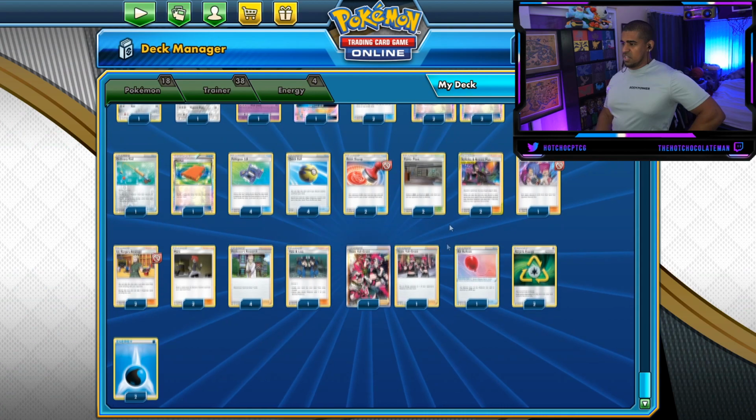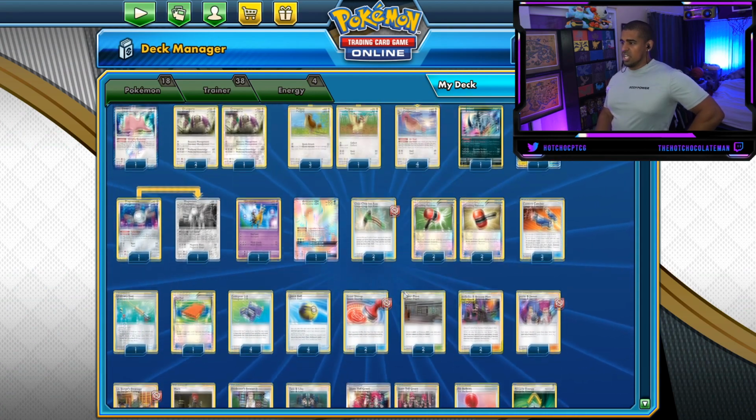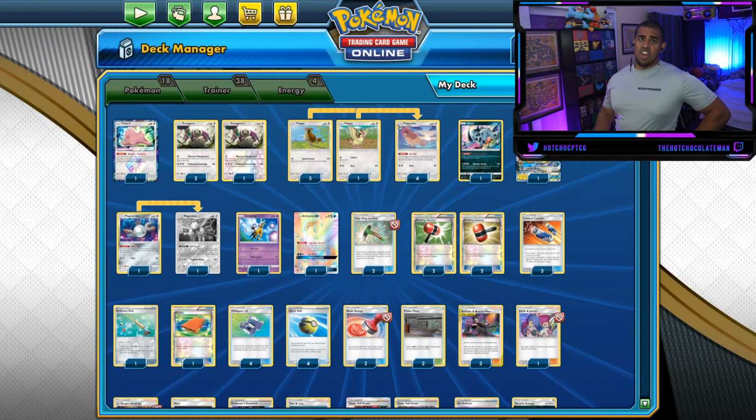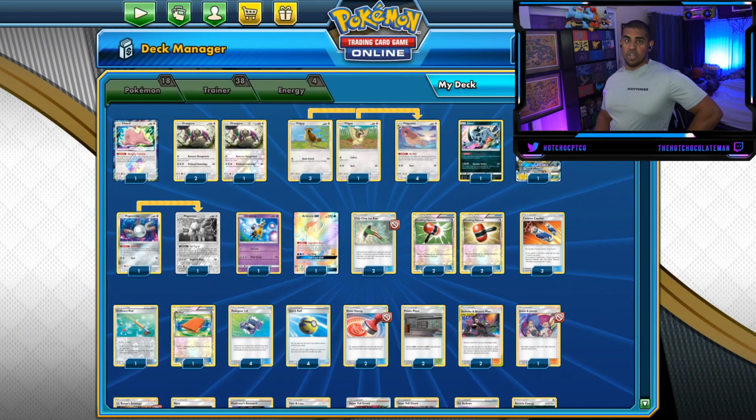Super disruptive, you know, bird control going to try and initiate the lock, stop you drawing well, got the Articuno in case you set up 1 big threat. So yeah, it's got a lot of tips and tricks, bird control, don't forget about it.